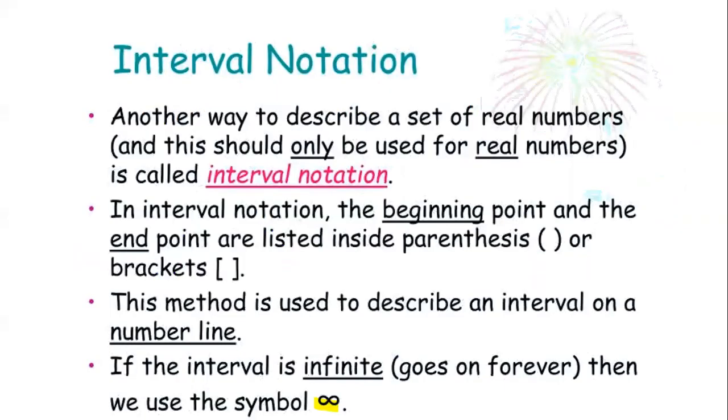All right, interval notation. I like to call interval notation the lazy notation. Interval notation is simply saying, where did you begin and where did you end? For interval notation, you're either using parentheses or brackets. It is typically used when you're on a number line, but it also can be used in an XY coordinate plane. And if it's infinite, goes on forever, then we use the infinity symbol.